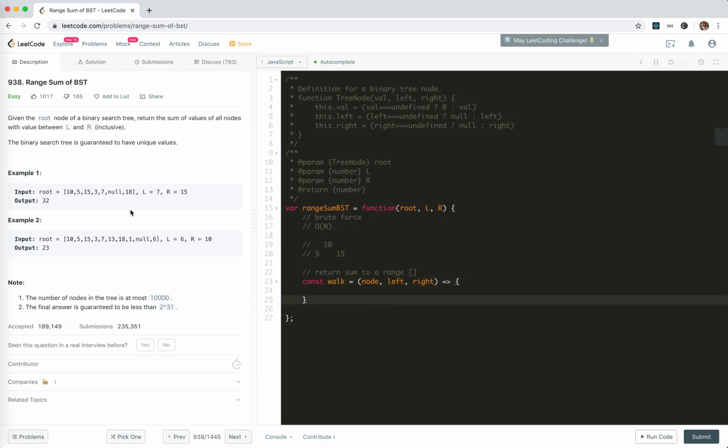Okay, is there any irregular case if the root is null? Return 0.